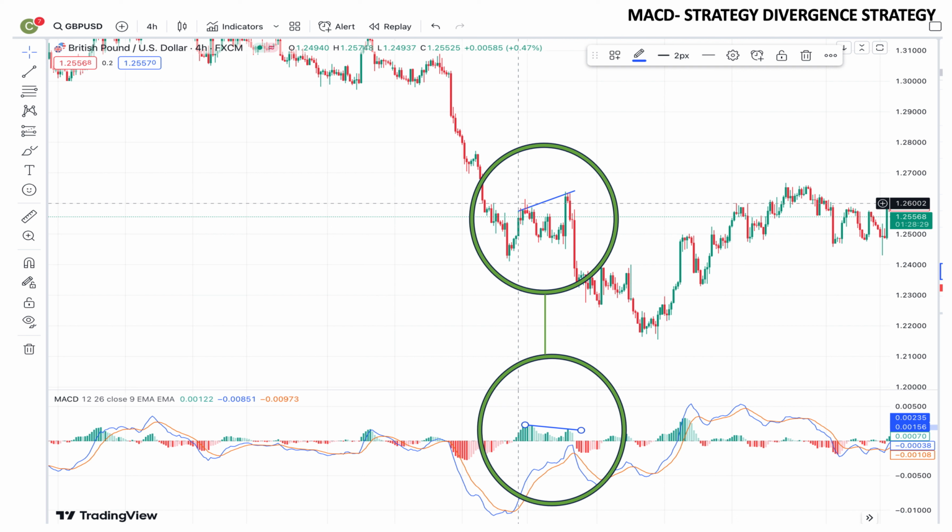So it's obviously trying to show you that there are no longer buyers in the market and there's exhaustion of buyers. So even if you can see that the next price action is slightly above the previous one, it doesn't come with enough strength. Like I said, the MACD is a momentum indicator, so it calculates the strength of the market. So it's looking at the price action and telling you that there are no longer buyers left in the market. So there's no strength.